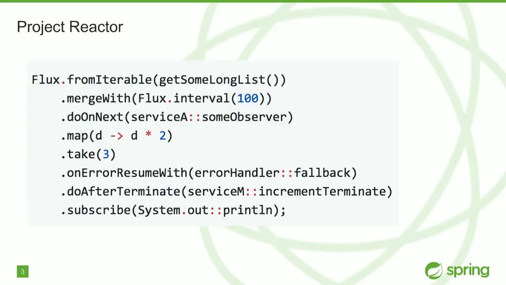So we have Project Reactor, now Reactor 3.1, but we also have RxJava 2, and we also have Akka Streams. These libraries implement operations directly, and so you can work on top of Reactive Streams. And then you have providers of data like Mongo or Lettuce, which is a Redis driver, which are sources of data, and they would implement the specification so we can consume and operate on it using Project Reactor.